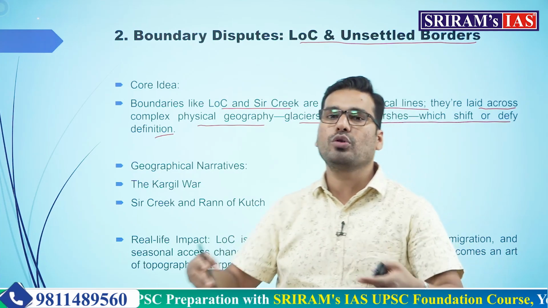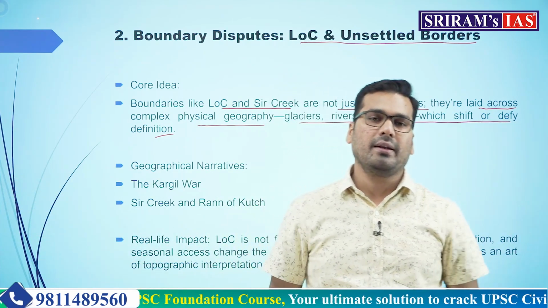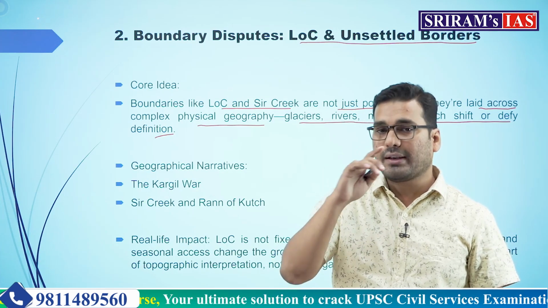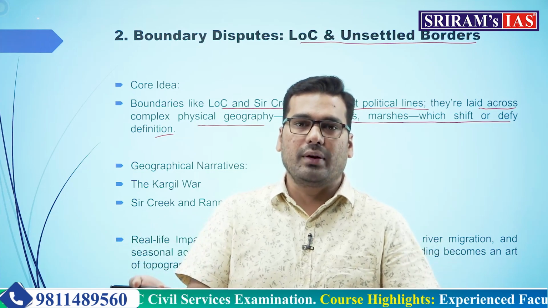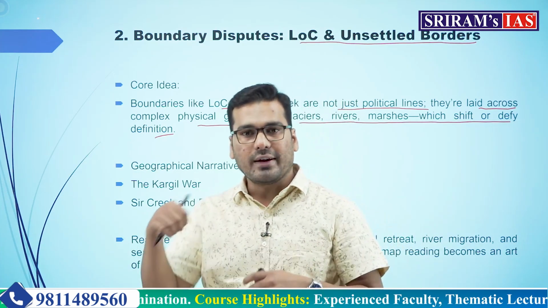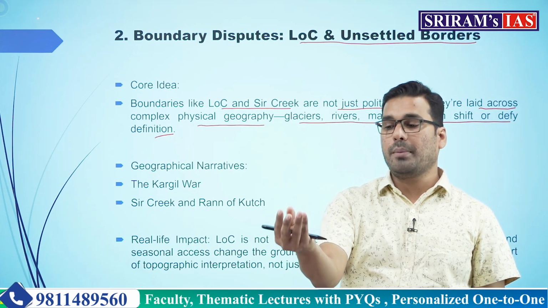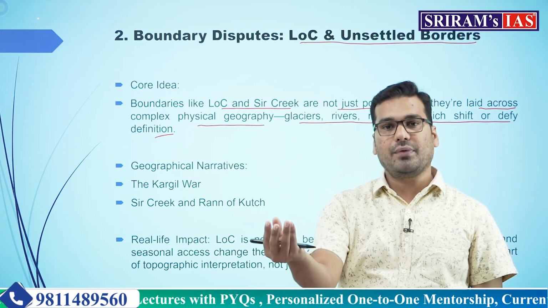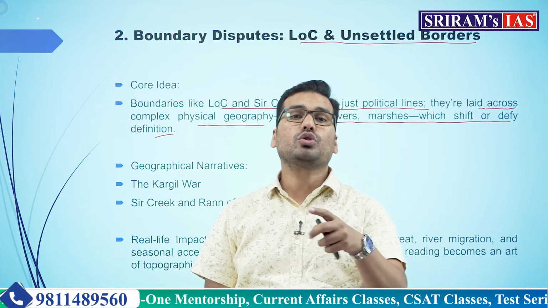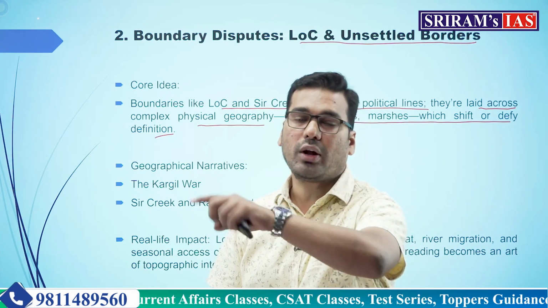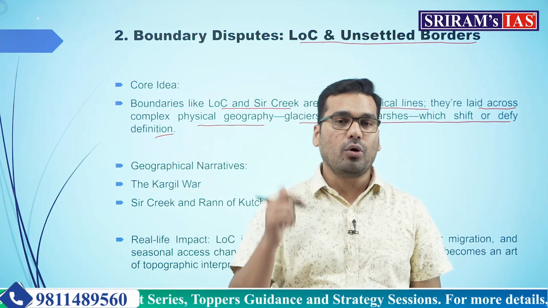What if you have an ocean between you? Suppose on one side is India and on the other side is Iran, do we have a boundary dispute? Nothing. But in case of India and Pakistan, there are a lot of boundaries which can shift season by season. Suppose rivers changing their course, glaciers retreating, lakes drying up, or some lakes which are filled with water in monsoon time, but get dried up in the summers. So what should we consider them, as a water body or as a land body? This again creates a lot of implications when it comes to boundary definitions.